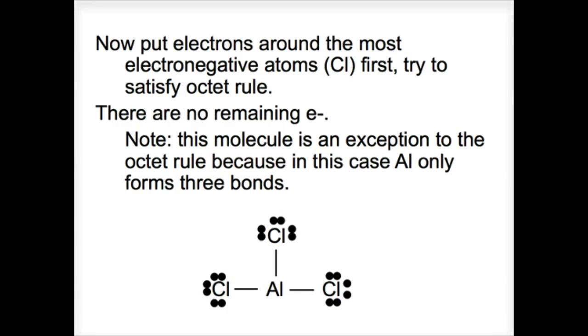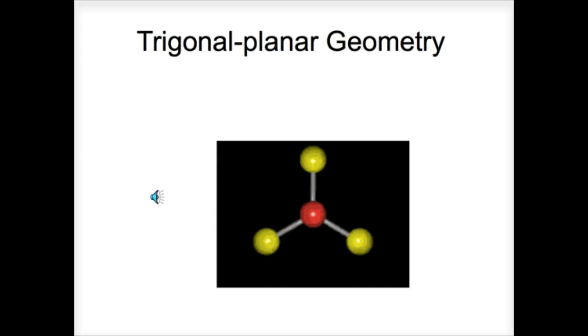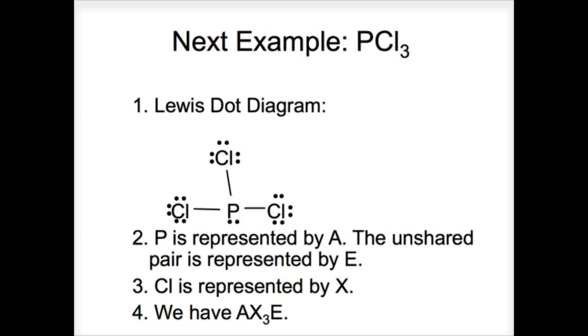So, if we do the A, X, E, we get this. So, Al is A, Cl is X. We get, in essence, an AX3 here. Now, you guys are not going to actually be on page 200. You have a handout, and you see some of these in your book in chapter 9. Ultimately, if I find AX3, this is what's known as trigonal planar. It's literally flat. Planar tells you it's flat. Trigonal, three parts. So, if you lay it flat on the counter, it lays flat. It's perfect.